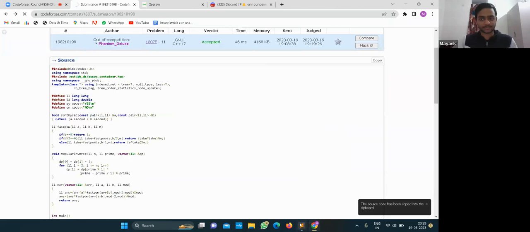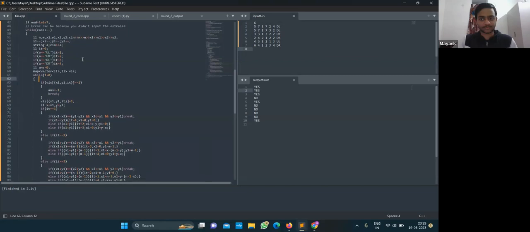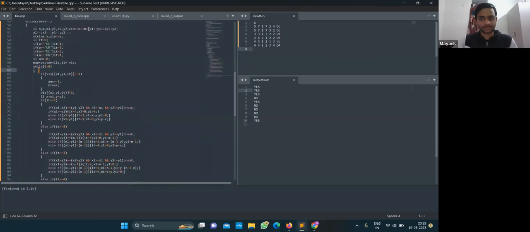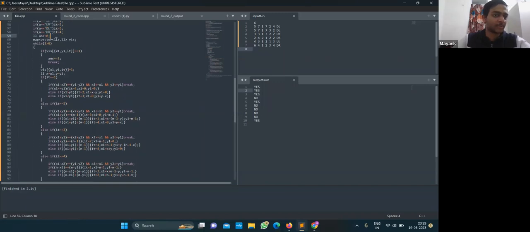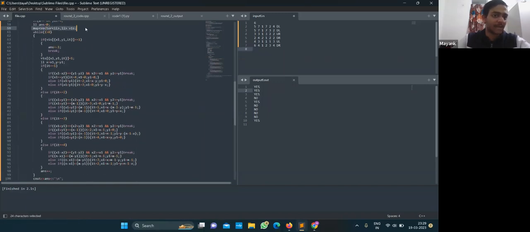The code for this is lengthy, but it's basically easy. We just need to make the cases. So firstly, I'm inputting the variables, and after that, I'm storing a state iterator, it. For each direction I'm storing a state, like for upper left, I'm marking the iterator as 1. For upper right, I'm marking it as 2. For down left 3, down right 4. Now answer is a variable that is counting the number of bounces it has taken, and in the map I'm storing all these visited states.